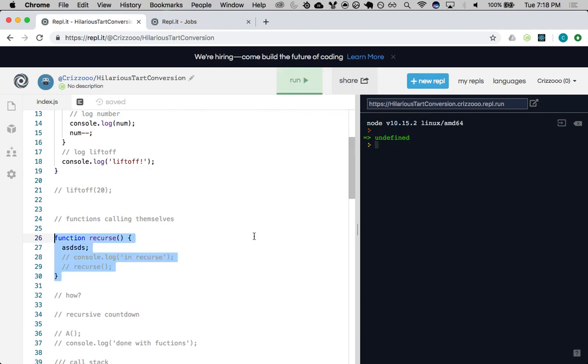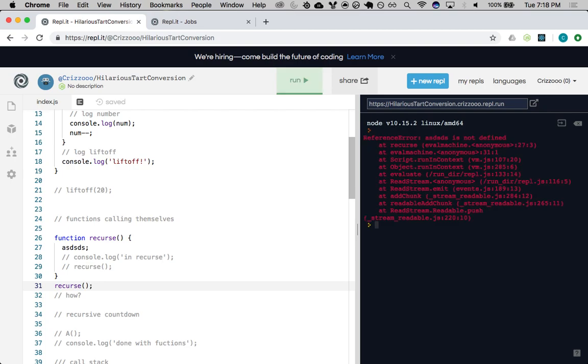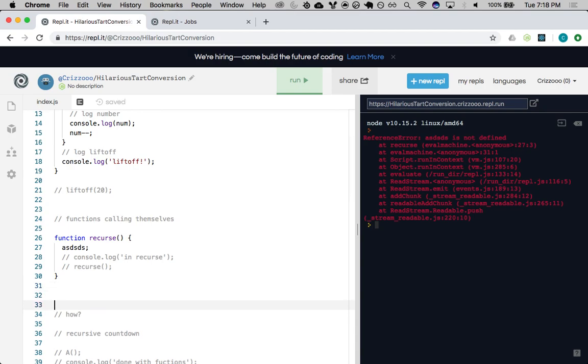But when I run this program right now, we don't have any errors. And that's because when the program first runs, it says, okay, I've got a function called recurse. I'm going to save a reference to this code, but it doesn't actually run that code. So JavaScript doesn't know that that's going to break. So instead, when I call it now, is the first time that it actually says, let's go run the code inside recurse. And that's when it finds out that this thing doesn't exist, and it throws an error. So the thing that I'm trying to demonstrate here is that functions will get defined before the code inside of them ever runs. So we see that ASD whatever doesn't exist.